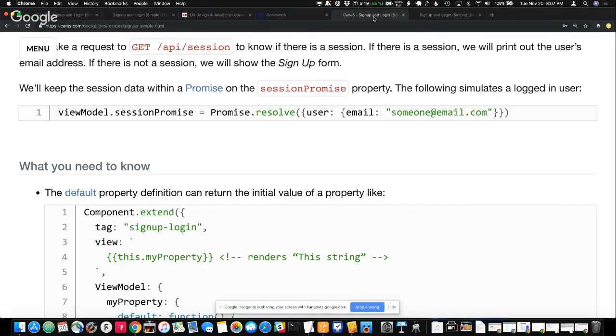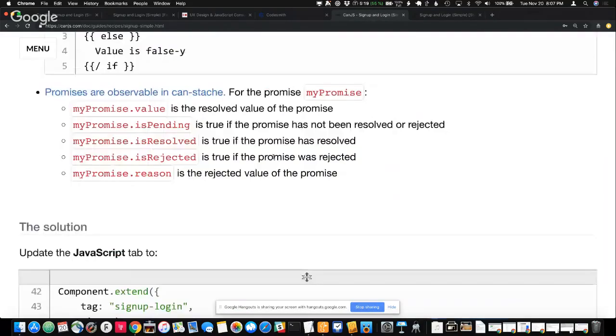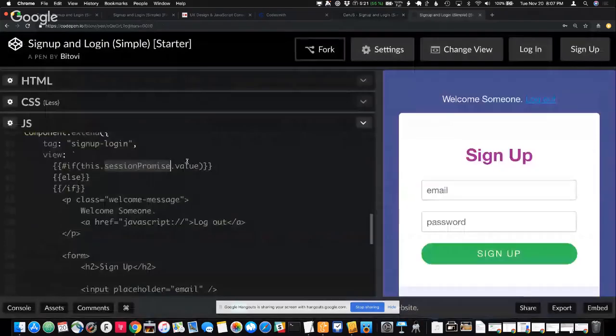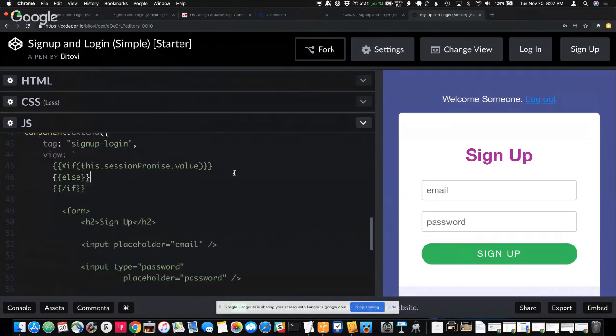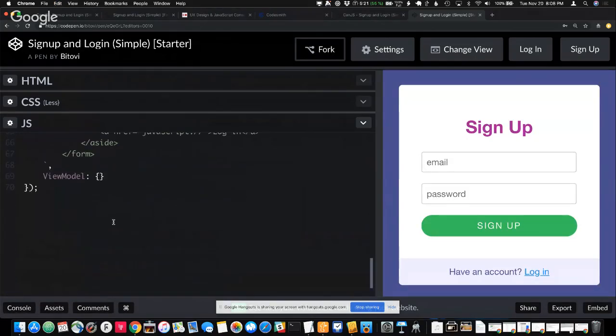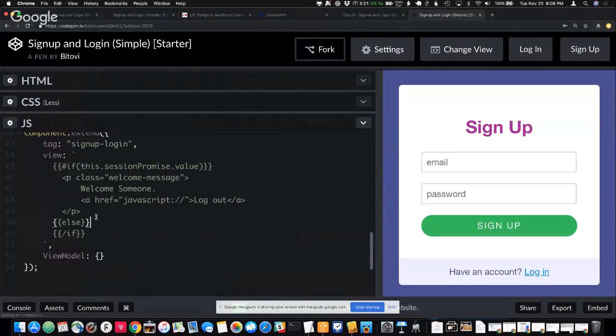There are these properties we could use. If we say this.sessionPromise.value, this is saying if something was returned by the session promise call. So this will only be true when the promise is resolved and there's a value that was returned. In this case, we'll have the welcome message, and the else case is going to be the signup form.